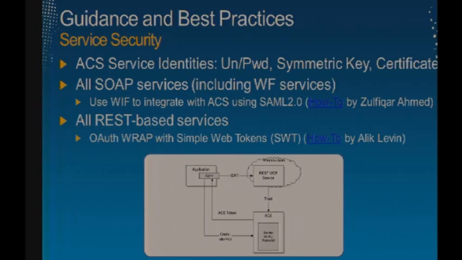So just to put this in context with the demo, the RESTful service that we had there doing the lookups against the database is secured by a service identity provided by ACS. The client is the website itself. The website has the username and password, gets a token from ACS, and passes that into the RESTful service, which then validates the token and allows the connection to go through.